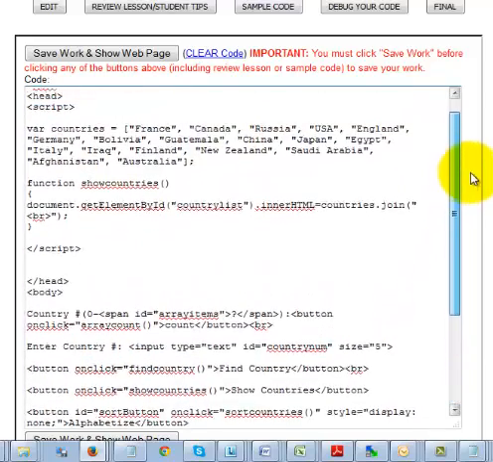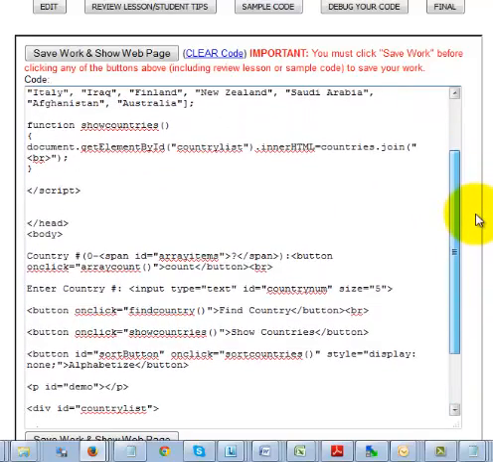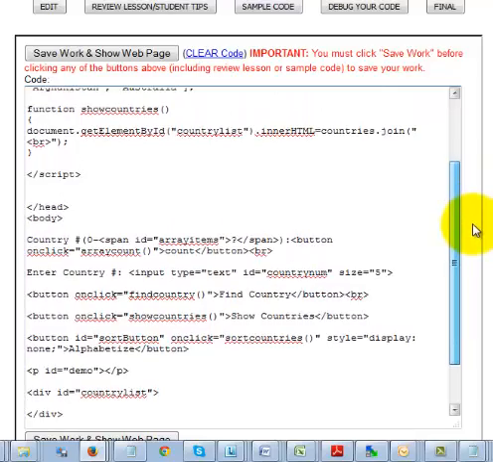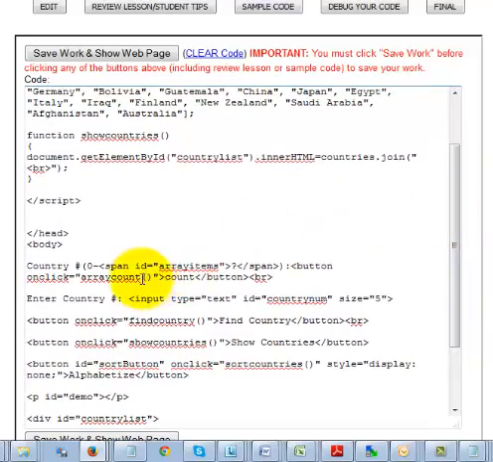So that's item 1 and item 2. Next thing we want to do is find and display the length of the array. This is actually a property of the array variable, all right? So we have here span ID array items. This is basically saying how many items there are in this country array. So what we want to do here is replace this question mark with how long the array is, okay?